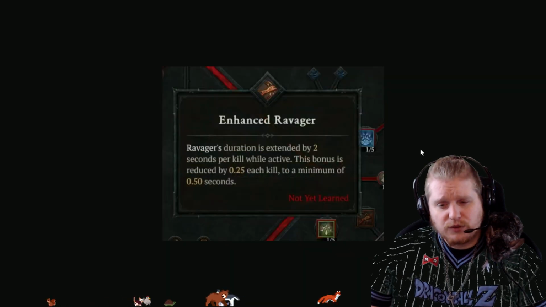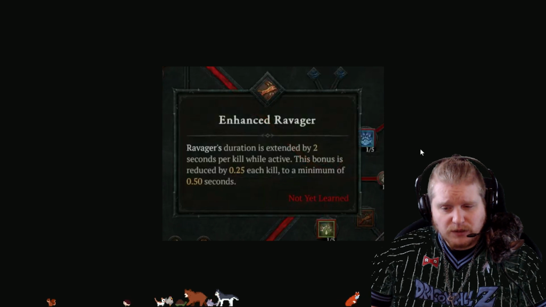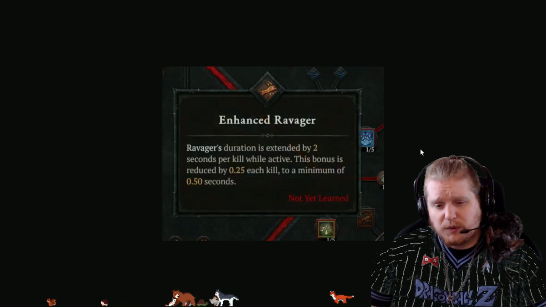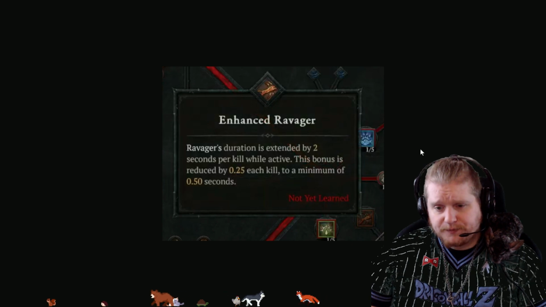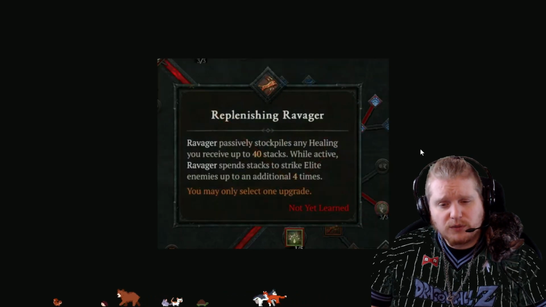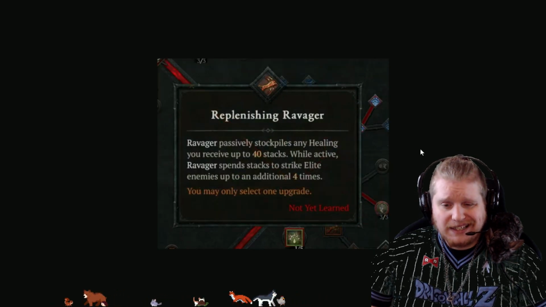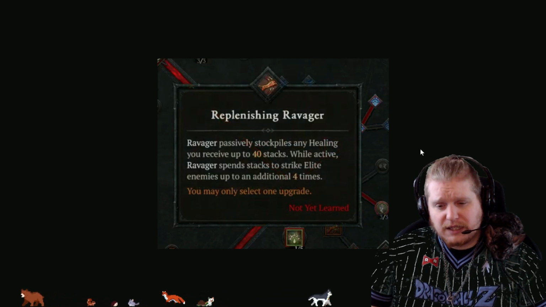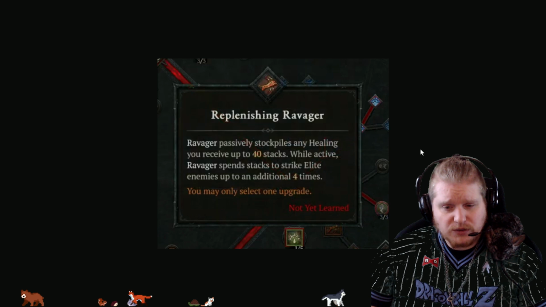Enhanced Ravager: Ravager duration is extended by 2 seconds per kill while active. This bonus is reduced by 0.25 each kill to a minimum of 0.5 seconds. Replenishing Ravager: Ravager passively stockpiles any healing you receive up to 40 stacks. While active, Ravager spends stacks to strike elite enemies up to an additional 4 times.